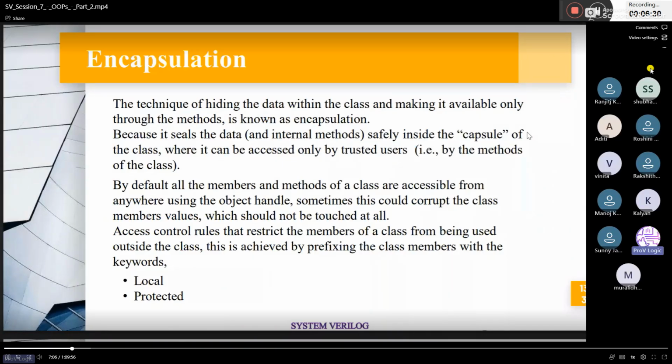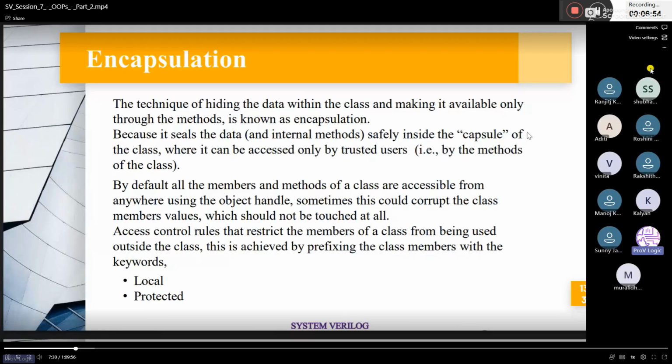Remember everyone, local means only within the class can access, no others. Protected means the derived class can access. Okay. Public means any class or any module can access the public data, but we don't have a public keyword in SystemVerilog.